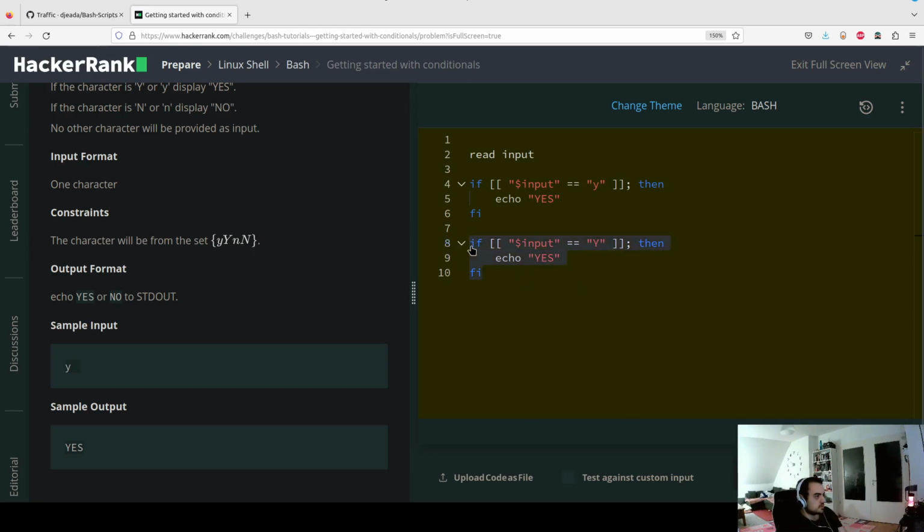Because in both cases we have the same response, so it doesn't make sense to multiply our code like this. We can put 2 conditions inside one double square bracket using logical operators like and, or, and or if we want to join 2 conditions. There are only those 2 options.